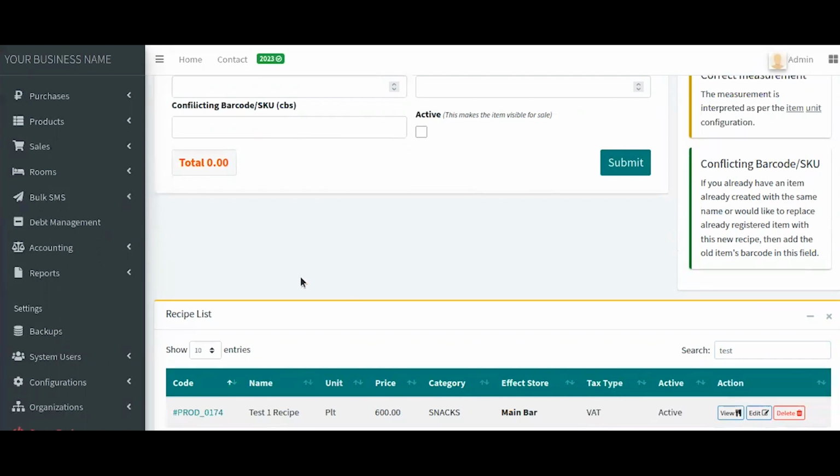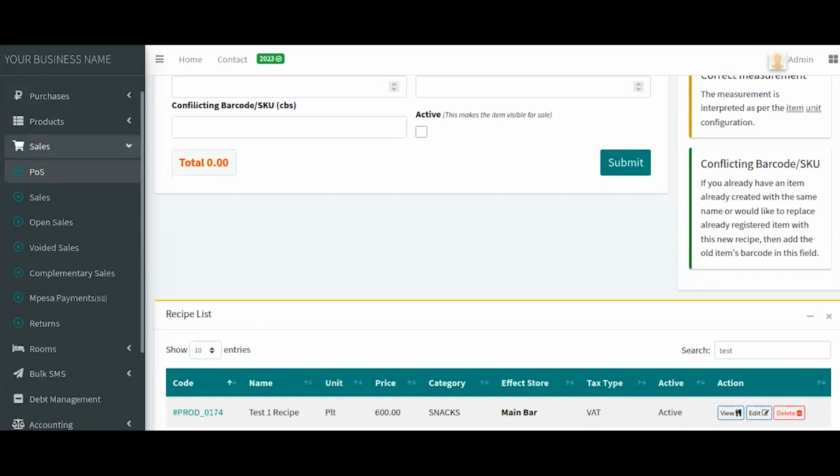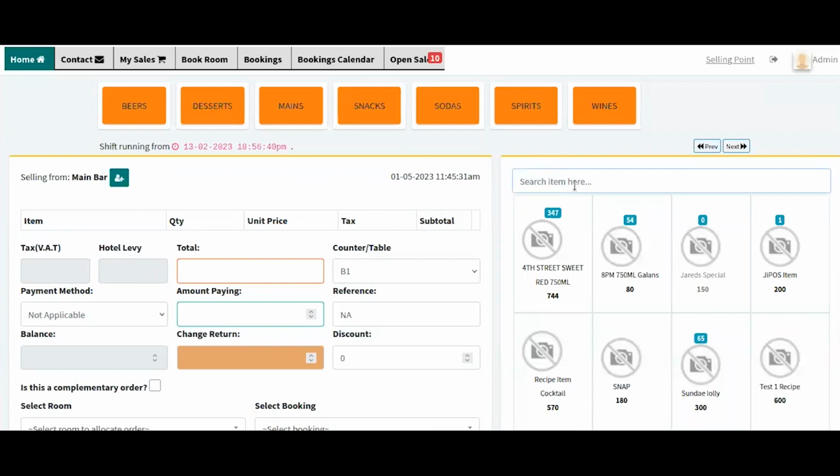So at the point of sale, I'll just go back to sales and click POS. If I came here to search for the recipe product, I didn't find it, the test1, and that is because I'm selling from the main bar and this particular item has not been redistributed to the main bar.